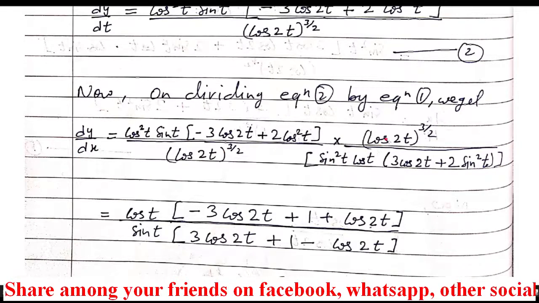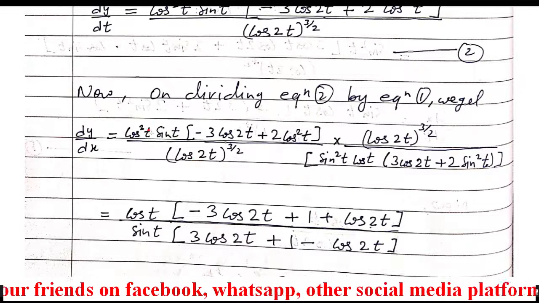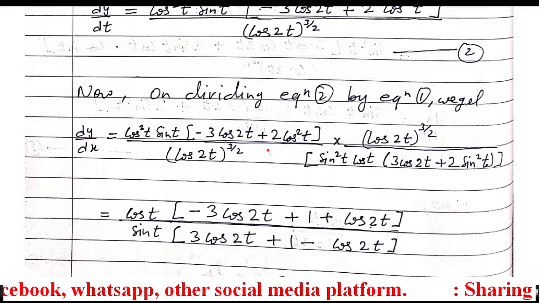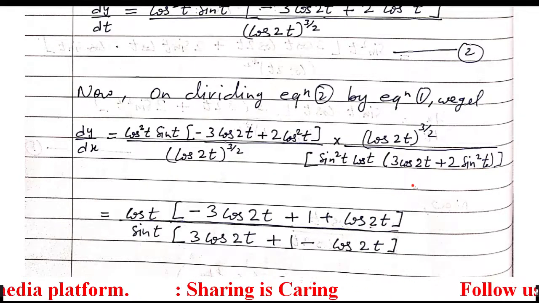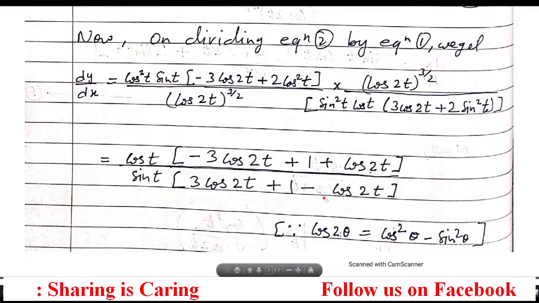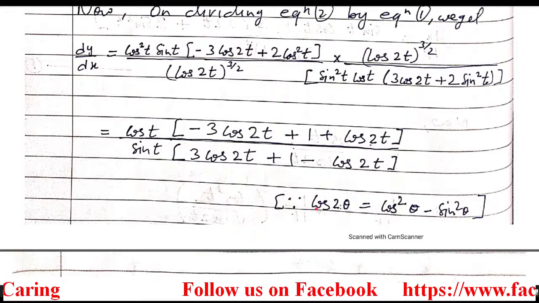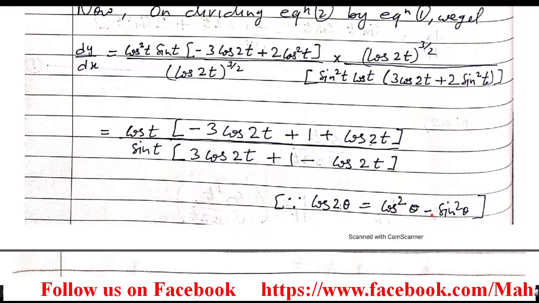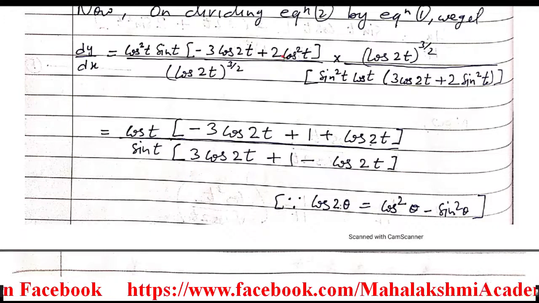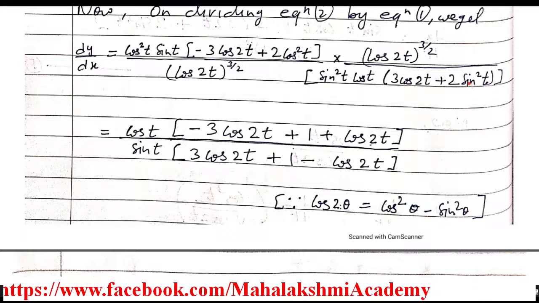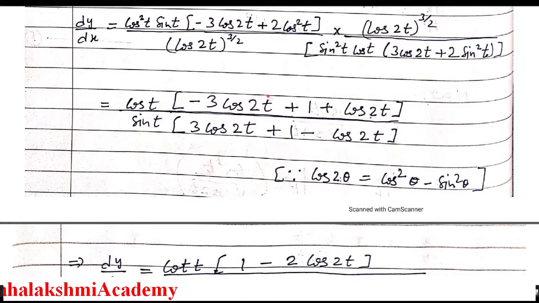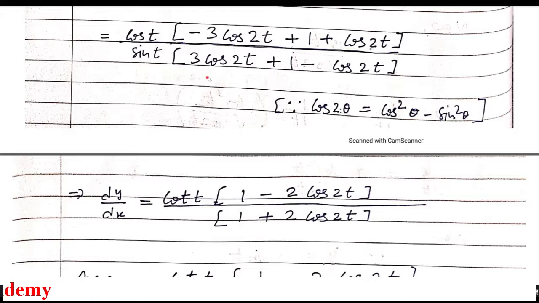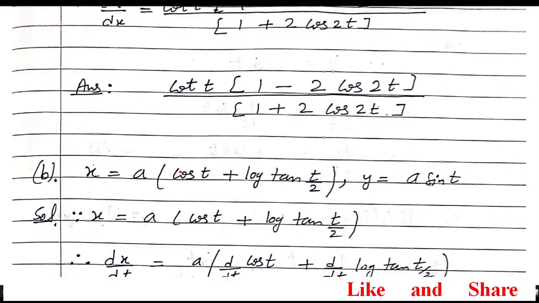So you can see cos 2t and cos 2t are the same. So they will cancel each other, and here also they will cancel. And now in the bracket, just see, in the bracket, for 2 cos square t the formula I used is 1 plus cos 2t, and here for 2 sin square t the formula I used is 1 minus cos 2t. So from which formula am I getting it? From the formula of cos 2 theta, that is cos square theta minus sin square theta. So you just learn it. It's a standard formula of cos 2t and sin square t. From this we can get this easily. So I replaced from it. Now this and this can be subtracted. After subtraction you will obtain this. And here, after cancellation, you will get cos t upon sin t, that is cot t. So the first part of question number 4 is completed.